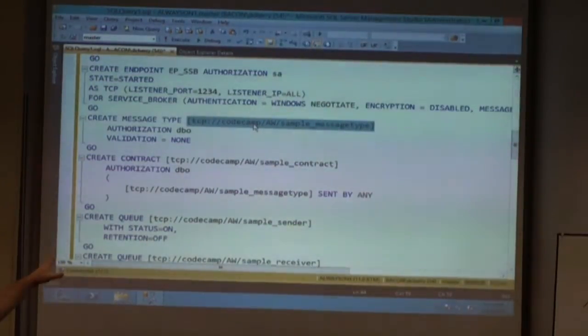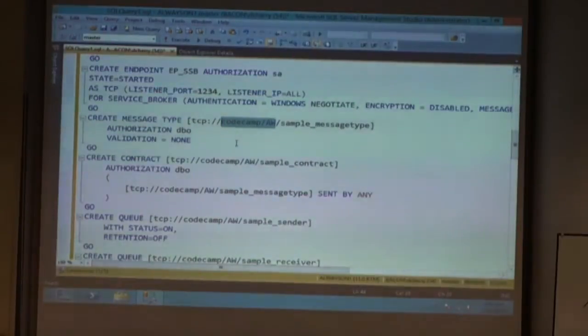The upside to this ridiculous naming structure is that I've got application name, environment of some sort, and then the actual object name at the end. So this is all part of the application name right here. This is handy if you really think about the fact that you may use Service Broker a lot across lots of different applications, sending messages between applications, because you need to avoid naming conflicts.